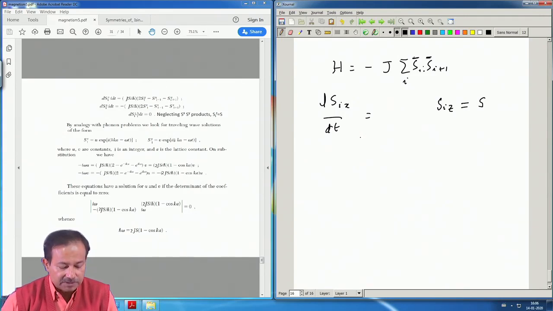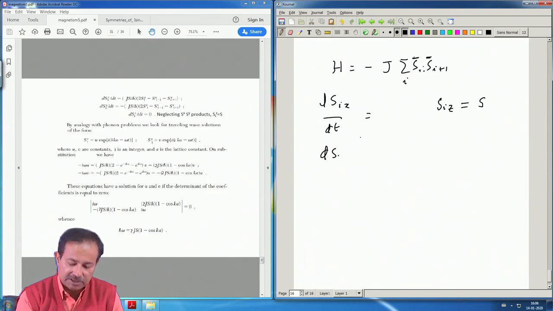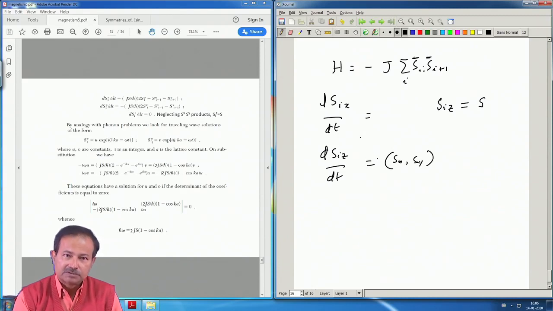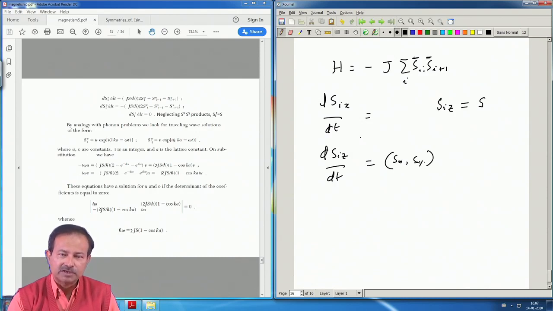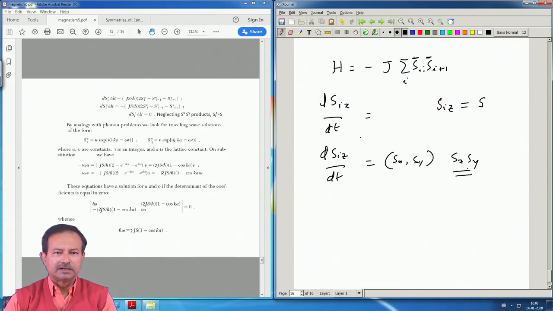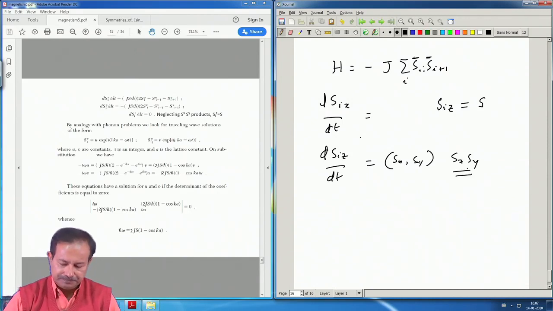But what is not kept is on the right hand side of Sz, the equation for dSz by dt, you had only x and y components, Sx and Sy components, right, and their products. So, the product is of order S square, Sx square or Sy square, or a combination of Sx and Sy, and it is actually always like Sx Sy. So, these combinations are neglected, because both Sx and Sy are considered to be very small. So, their quadratic terms are neglected. So, that is why the right hand side here is 0.